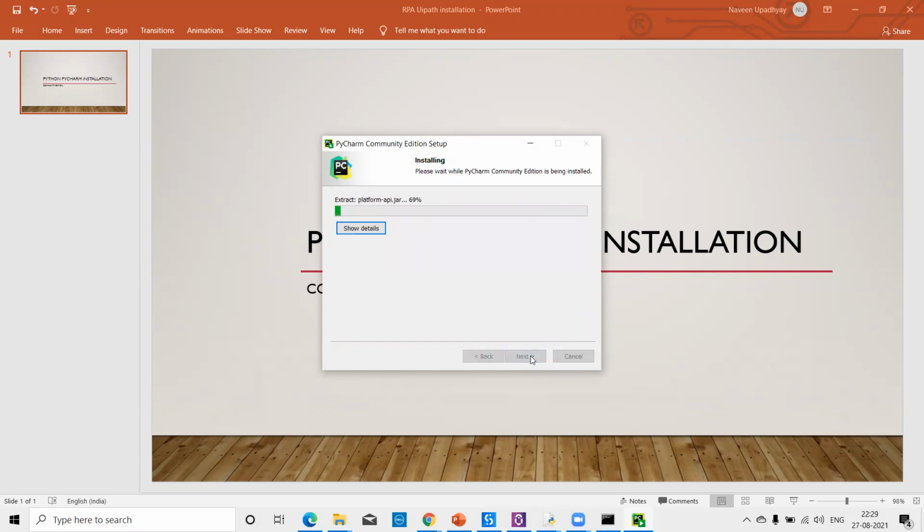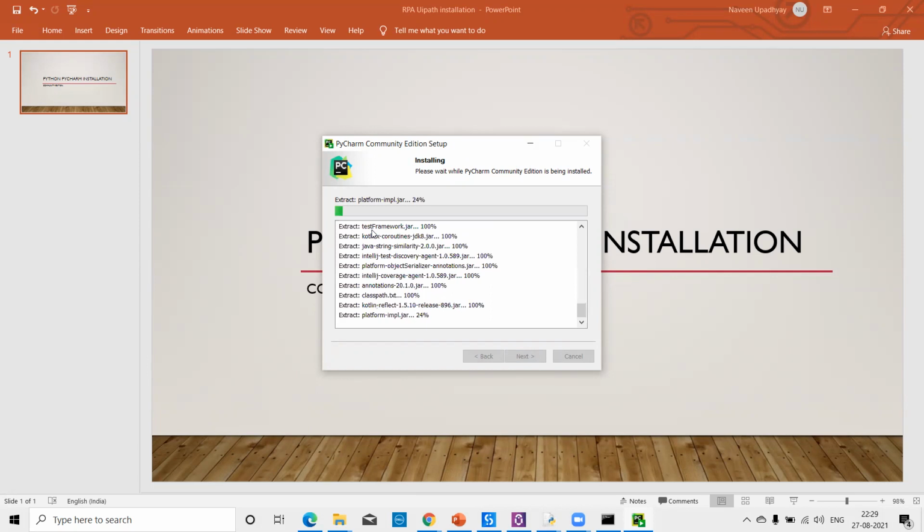It will take 2 to 3 minutes to install all the setup. Let me do all the things. If you click on show details, you're able to see all the files required for your Python part. One by one, we'll install all things. It's going to install, and then we'll go for the next button. Okay, right now we are going to install all things.